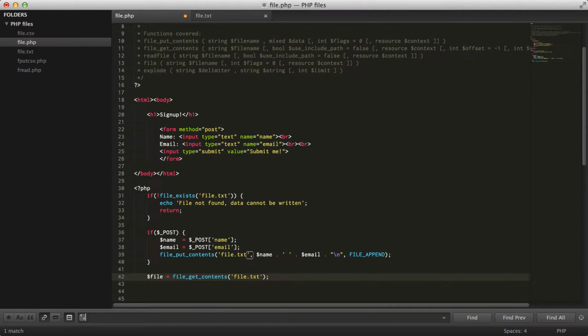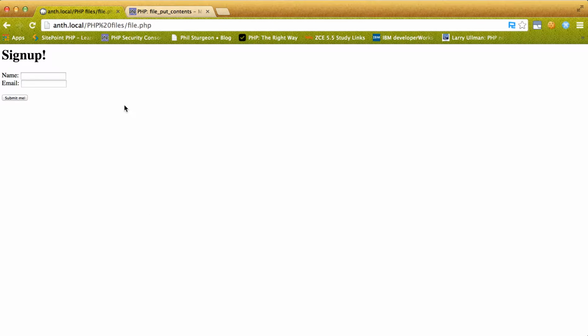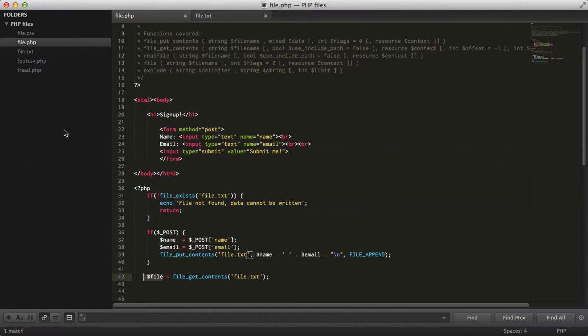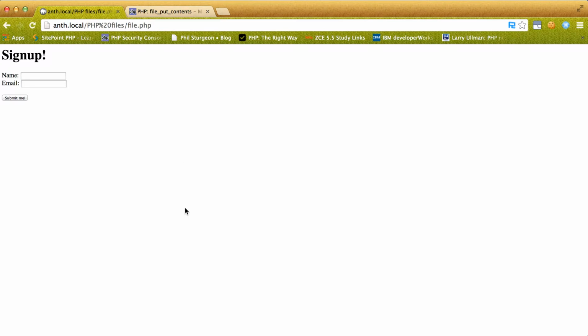So because this doesn't output anything, we've assigned that data to this variable, and when we reload this, we won't see anything yet until we actually output that variable. And what it outputs is actually a string, which you'll see in the documentation. So if we echo that, it's going to output the contents of that file. There you go.